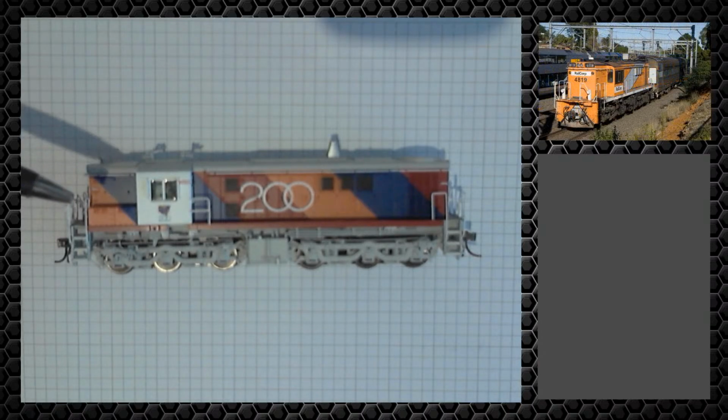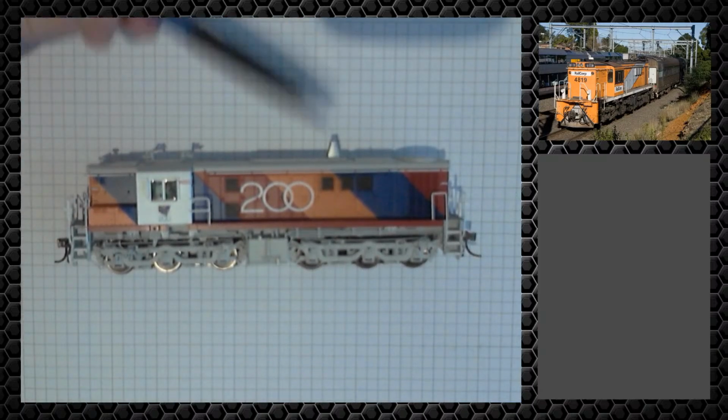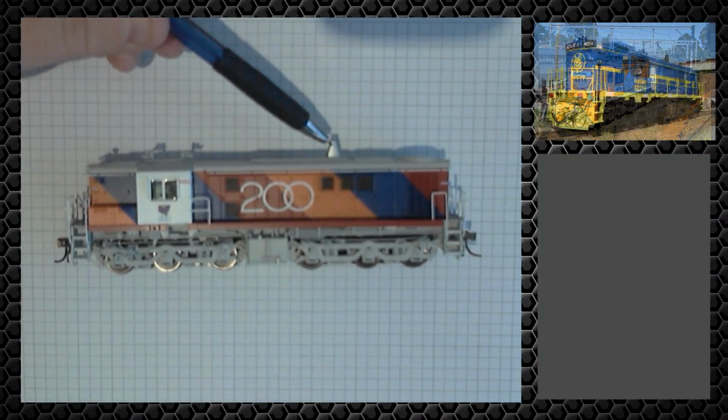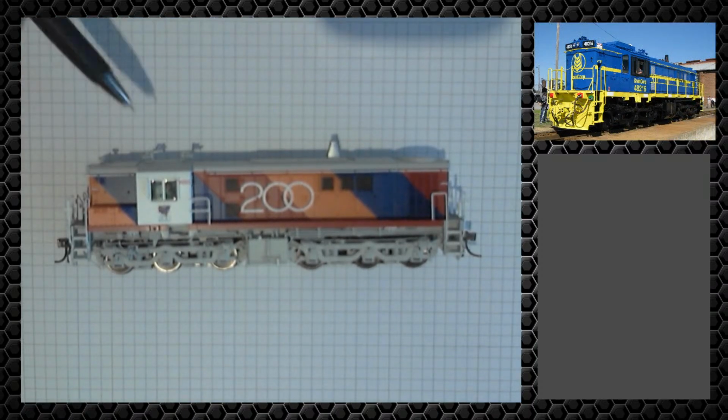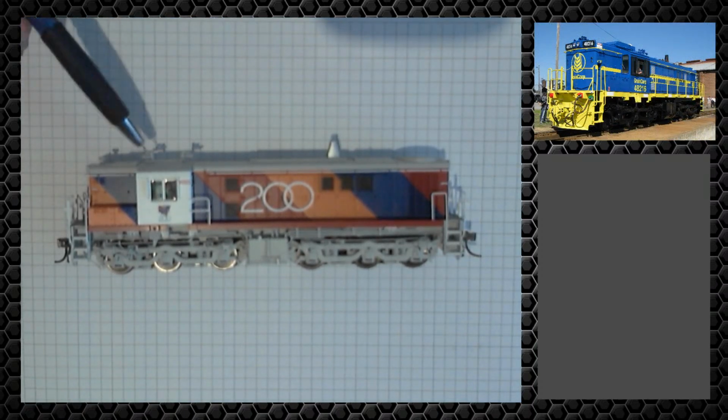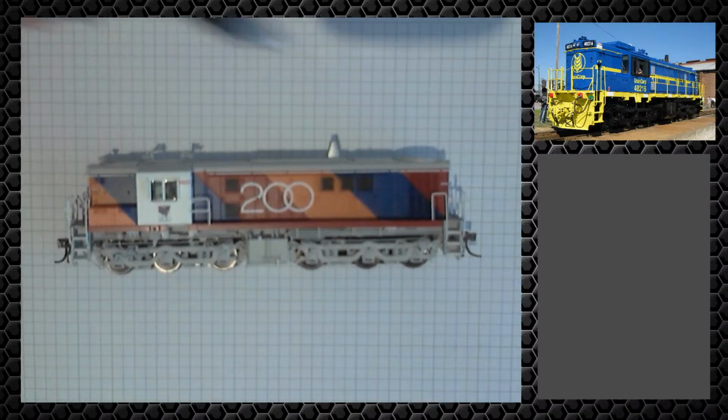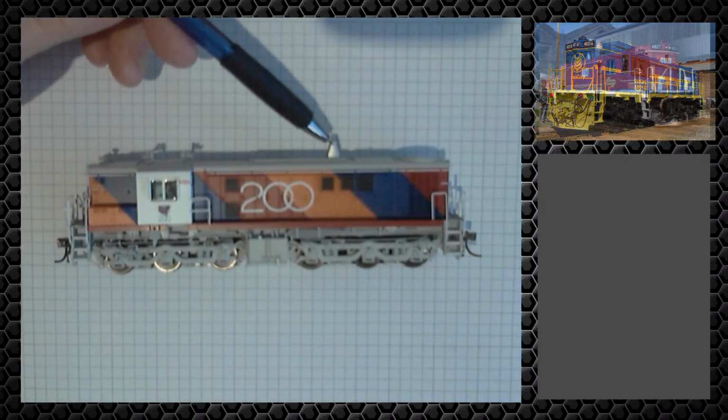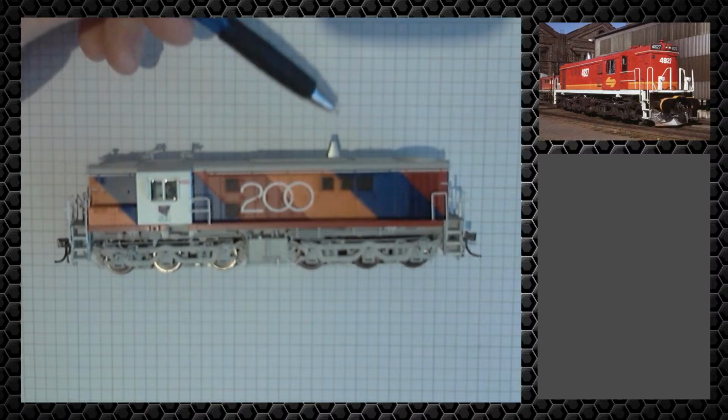So what we're going to do is, I think we should separate the chrome tip off, separate the horns. That chrome tip there, I'm going to separate that.